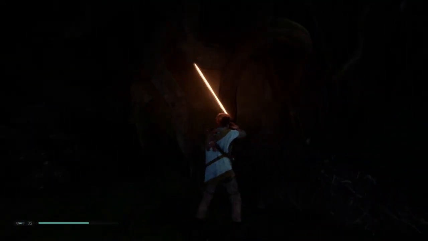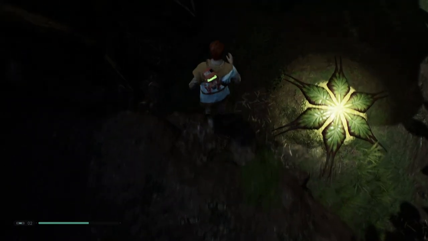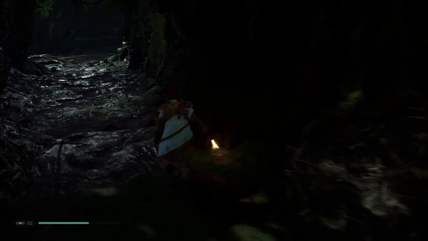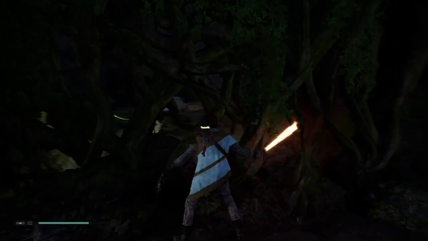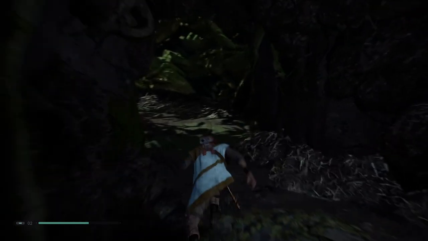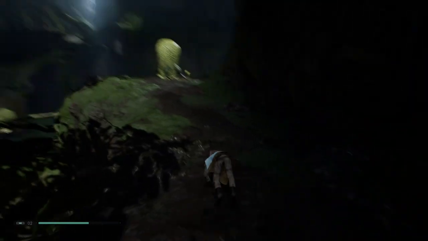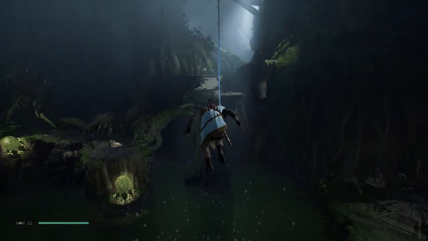You know me by now, don't you? Come on. Can you go through somewhere? Why does it have to be so dark? Can I jump in there? I'm afraid not. This blade doesn't make a lot of light, you know? So, there is something in there, you see? Oh, I gotta swim in there. Okay. Swim underwater. So, let's go.